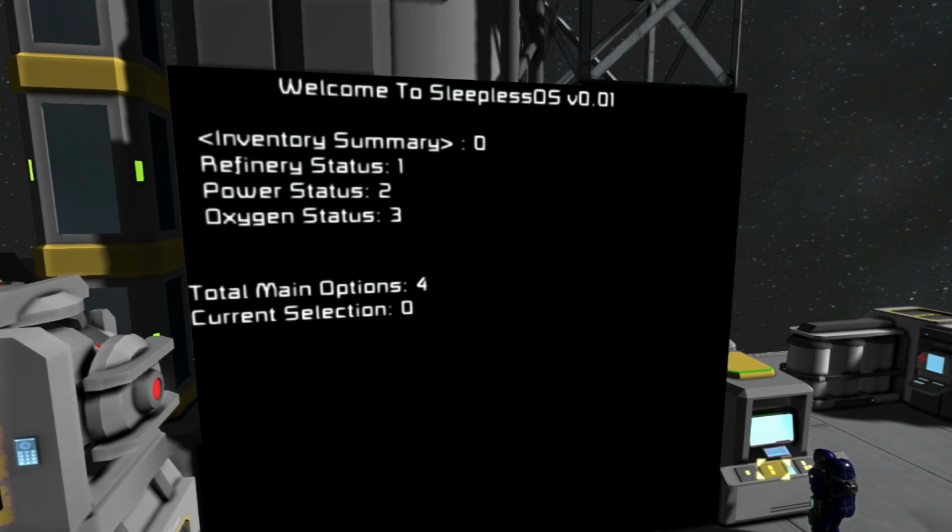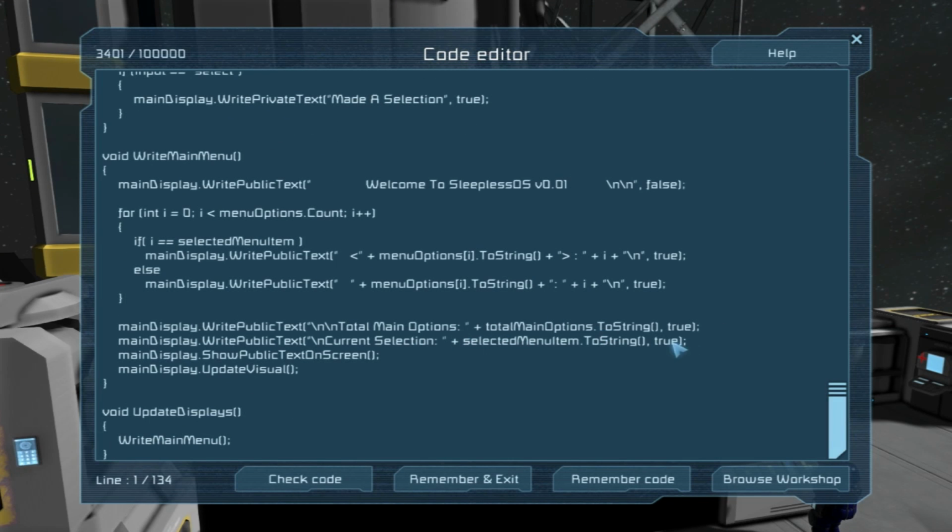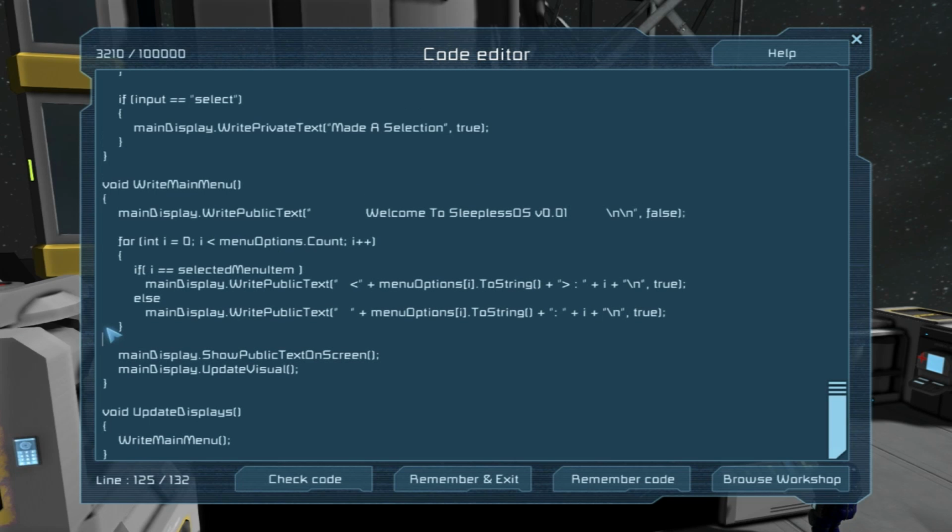Let's make sure that works. Okay, so now down works. Alright, so 2. Oh, that actually fixed it. Okay, so it was a display thing, not an actual variable thing. That's interesting. Alright, so we have a working menu system at this point. Cool. So now what we need to do is get rid of some of this fluff text, because it's no longer needed.